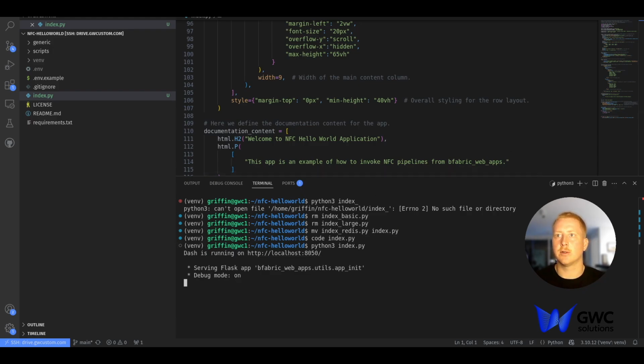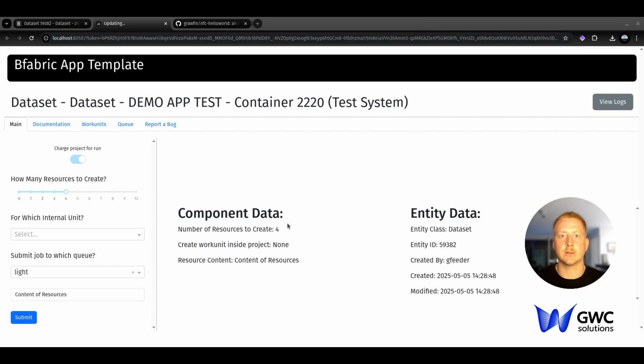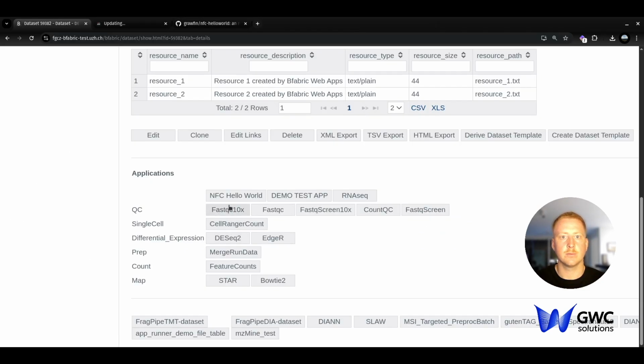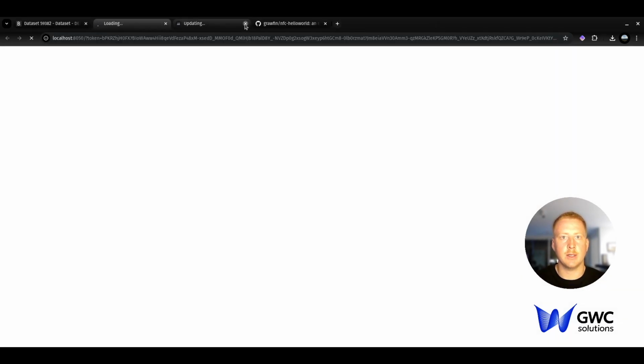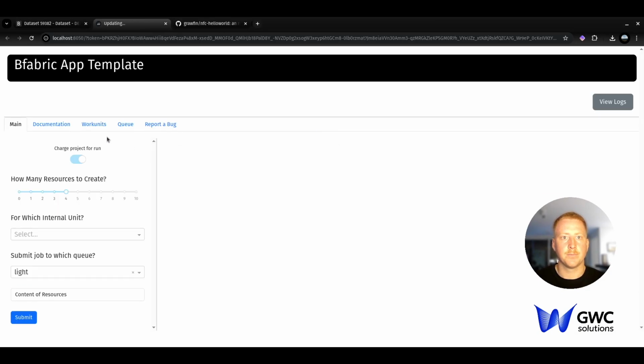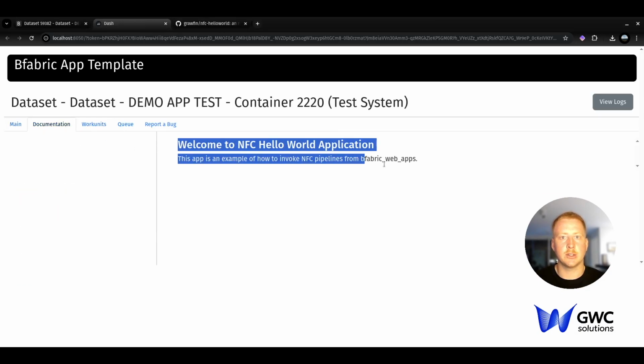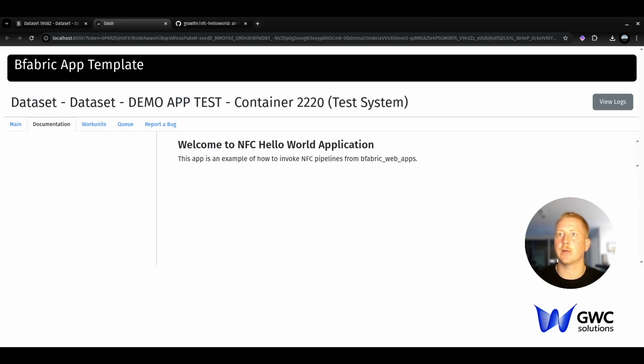We can switch over to the browser and have a look at it in action. If I invoke this app again, I can see that my changes to the documentation are already reflected here.